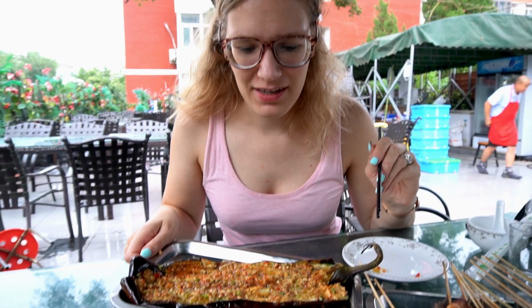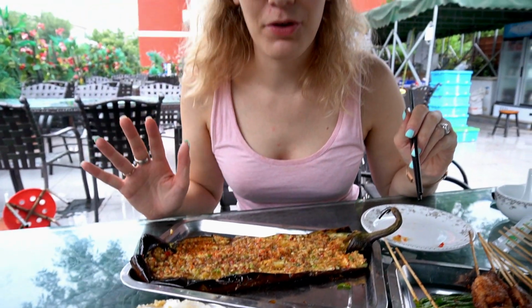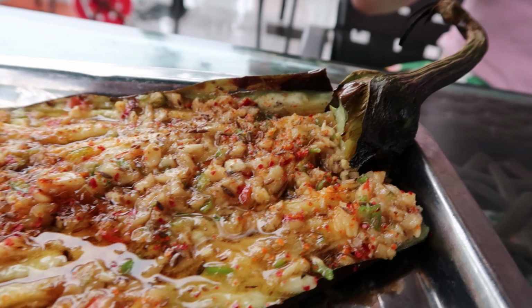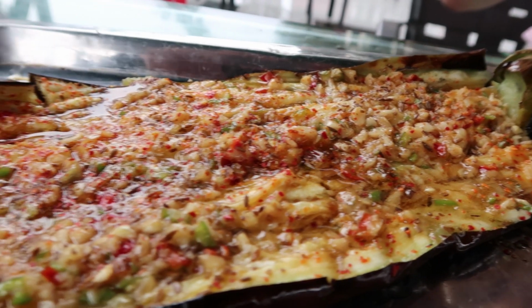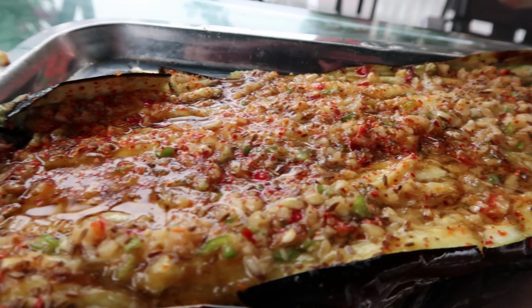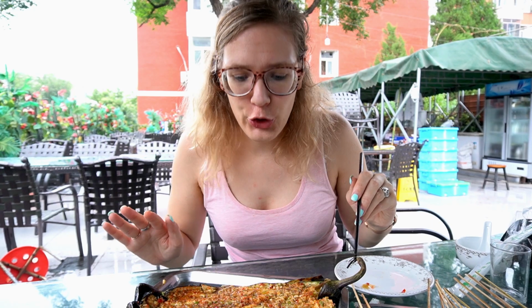I've got the eggplant in front of me, and I have to say, I love barbecued eggplant. I was never really a fan of aubergine before I came to China, but when I first moved to China, in that town that I live, Shaoxing, there was a night market where I would get aubergine all the time, or eggplant, and it was so good.